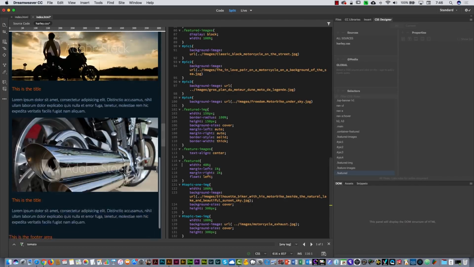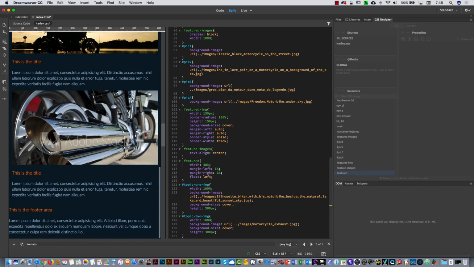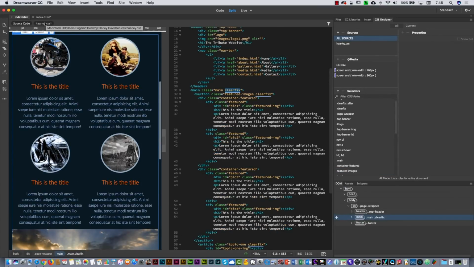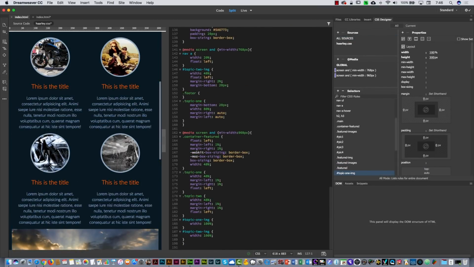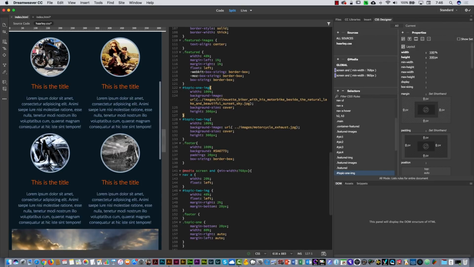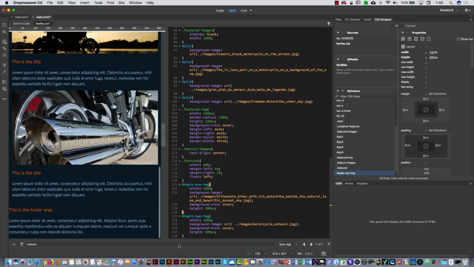And if you see, the whole website is kind of ready. The only thing that I have to add here on the bottom part is the footer. If you see, I have here the footer. I'm going to select this one: the width 100%, background color, padding 20 pixels, box sizing border box. I'm going to show you what that means. Now I'm going to talk about the border box.